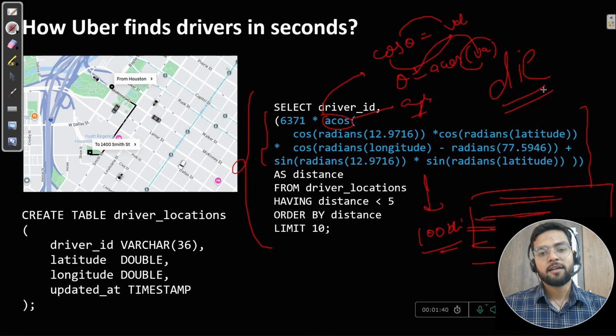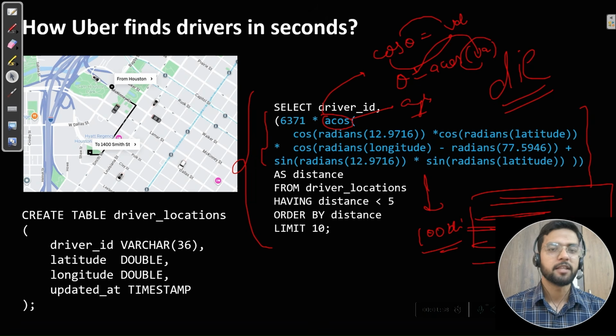And in this video, I'm going to show you the best solution and how Uber does this instantly. That is exactly what we are building today in this video together. Please be with me till the end. So this is the actual problem we have seen.